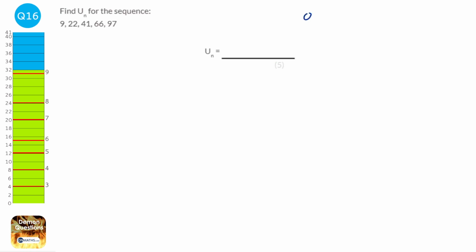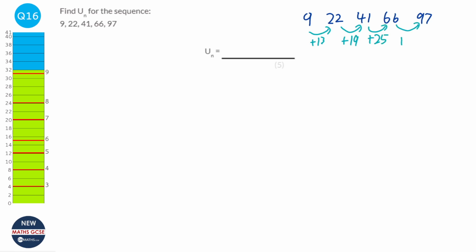So we're going to just quickly write out our sequence, so 9, 22, 41, 66 and 97, and we're going to find the differences of each of them. So that's going to be plus 13, then we've got plus 19, so they're different already, we know that it's not a linear sequence, and that's going to be plus 31. So we now look at the difference of the differences, and so we've got plus 6 again, and plus 6 again. When you have a difference of differences, it's going to be a quadratic sequence.